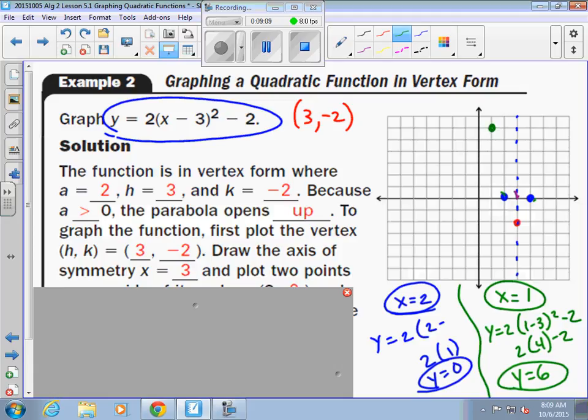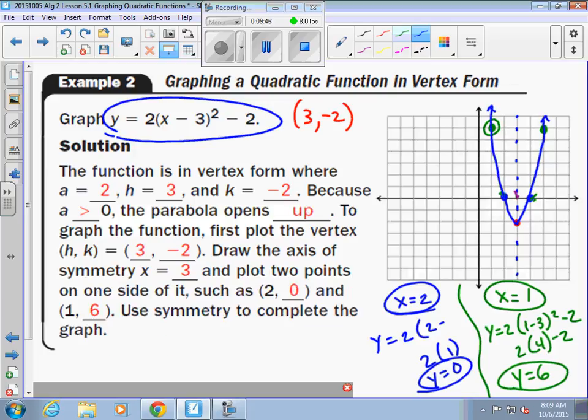If x's value is 5, if we shift one time to the right, what's y's value going to be? We shifted one time here, we got this. What if we shift one time here? What is our y value going to be? It's going to be 6 again. It's going to be right here. Remember, your axis of symmetry tells you that it's the same on both sides. So now that you have 5 points, it's as simple as starting at the one on the bottom, tracing through it, and starting at the one on the bottom and tracing through it. And now your graph is done.